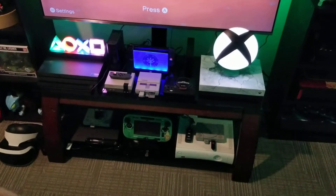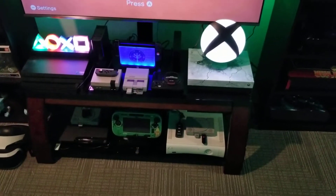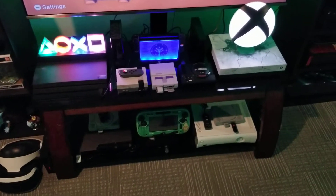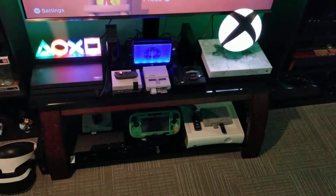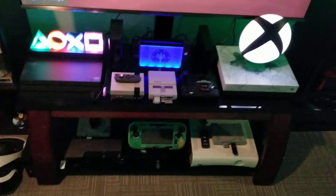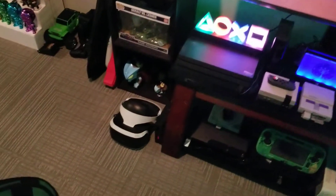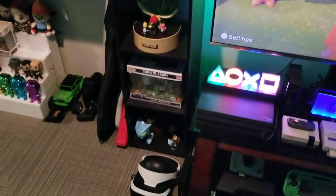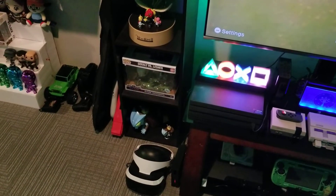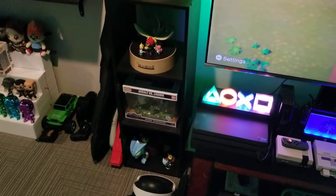My modern consoles and my minis that are all hacked — little entertainment center. PS3, Xbox 360, Wii U, Xbox One X, PS4 Pro, with respective signage over them — those are cool, a lot of people have those. The PSVR headset — I don't have it up there because I was using it. Diablo 3 loot goblin down there.